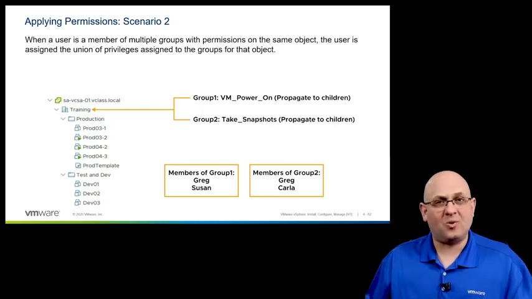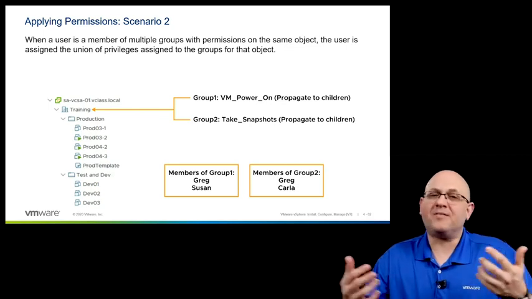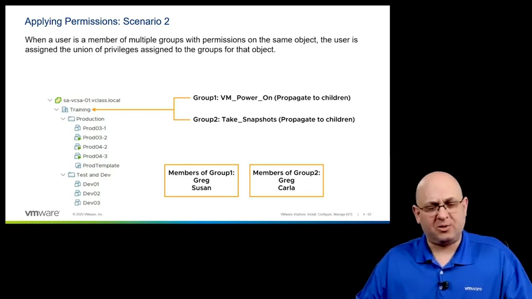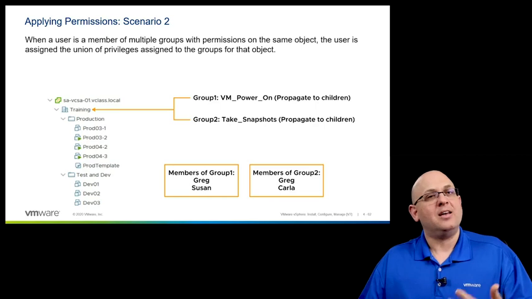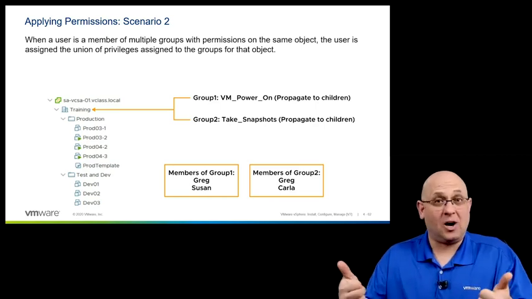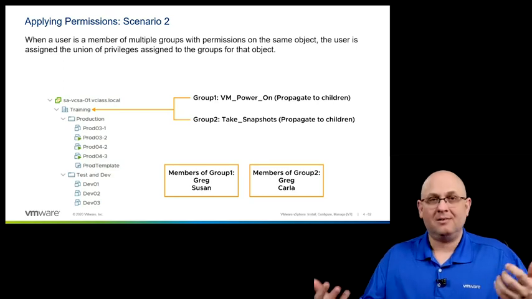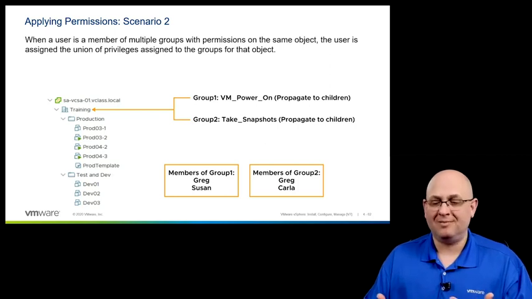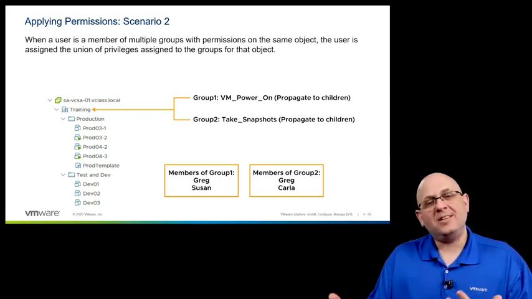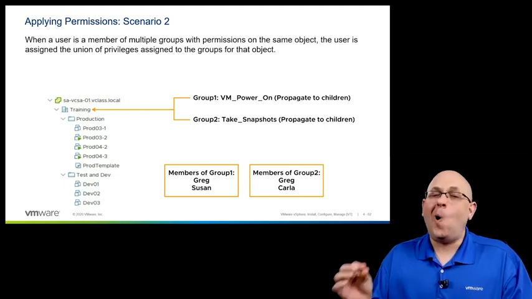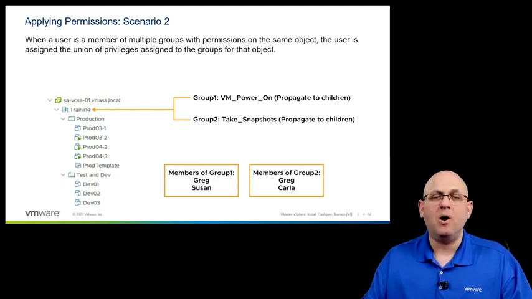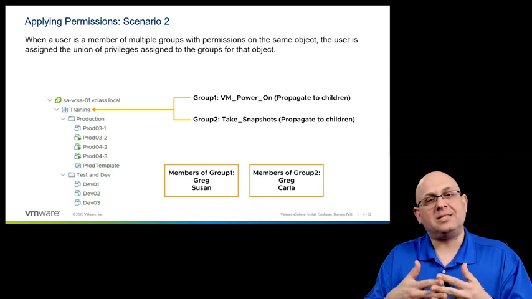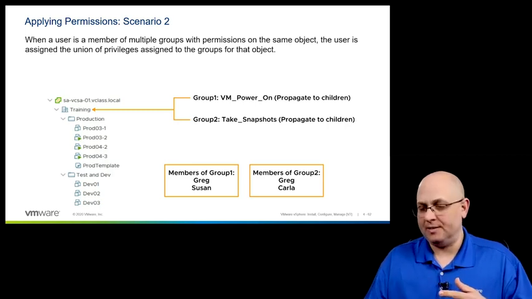Now, this is different than Active Directory, because Active Directory says kind of the most restrictive one applies. Well, there's no sense of most restrictive or least restrictive or anything like that. Your privilege either contains a checkbox that it's there or it doesn't. And if it's there, you add the two together and you get that particular privilege or permission. Okay? The union of privileges. Now this is very interesting, but let me just say that this only applies to this particular scenario where I have users that are members of multiple groups and those groups have permissions set up on the same object.